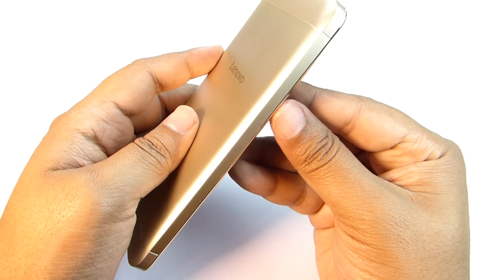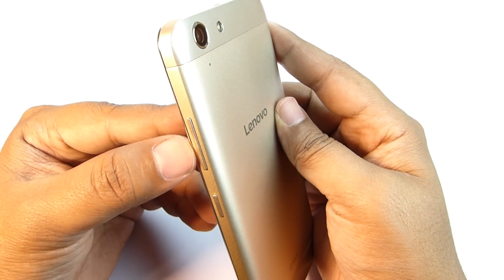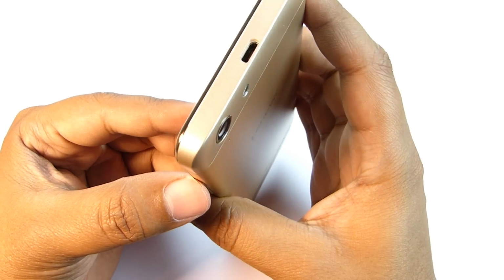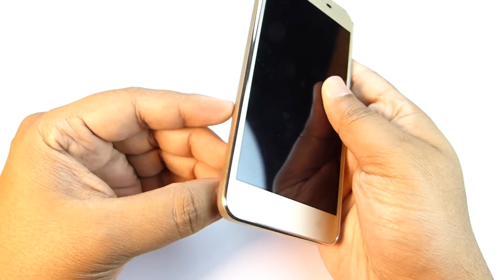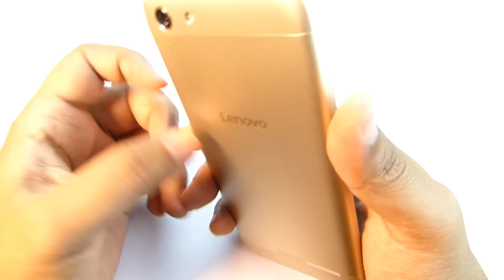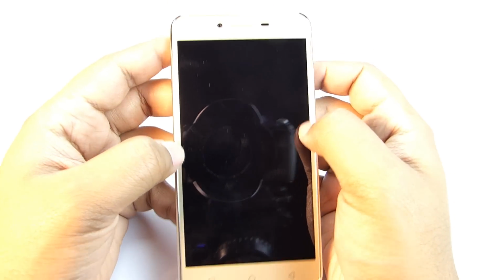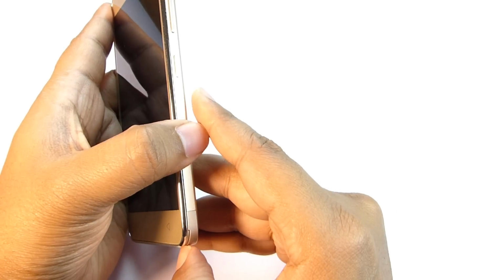There is absolutely nothing on the right side of the phone, and the power key and the volume rockers are at the left side. These keys are also metal, so go with the design. Overall, the build quality of this new Lenovo device seems quite sturdy, and I'm also liking this silver bezel, which is chrome finished. Though this might wear off if you use a very hard case, so be careful with that. The look and feel of this device is very premium, and especially from the back the phone looks very stylish. So I'm satisfied with the build and the design of the new Lenovo K5 Plus, and though this device looks like a unibody device, you can actually remove the back cover to install the battery and the SIM cards.